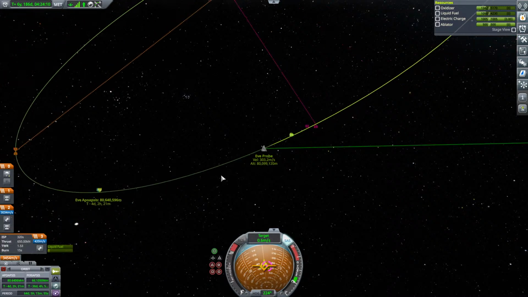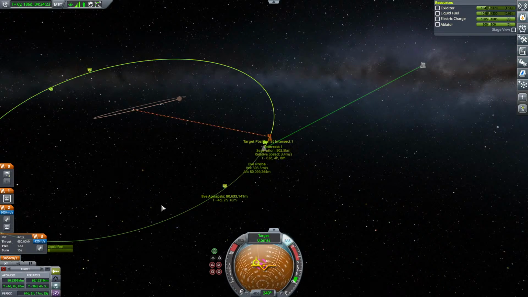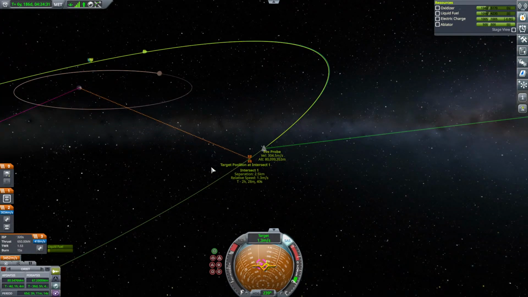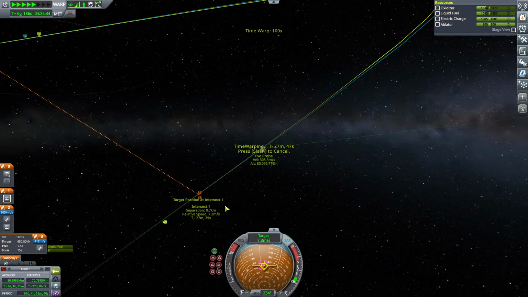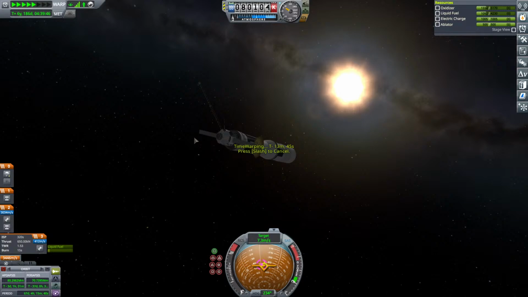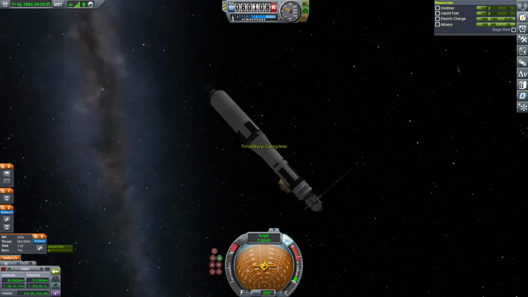Alright, so there we are. 153 is what it's reading now. Go ahead and bring it over. Go about right there. 5.8. 3, 2. 1.7. 0.7. Alright, that'll work. That should definitely bring us within range. They're supposed to be right in front of us. Okay, there they go. They just zoomed past us.